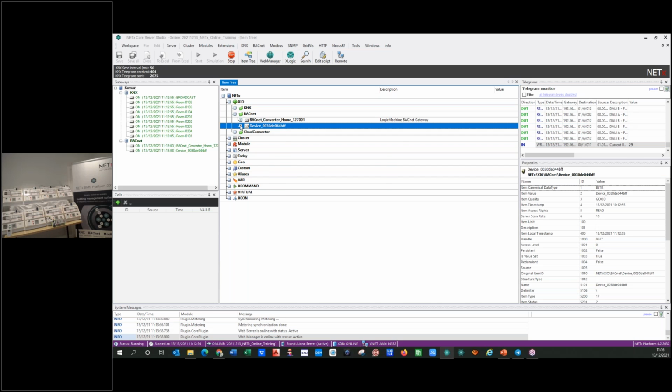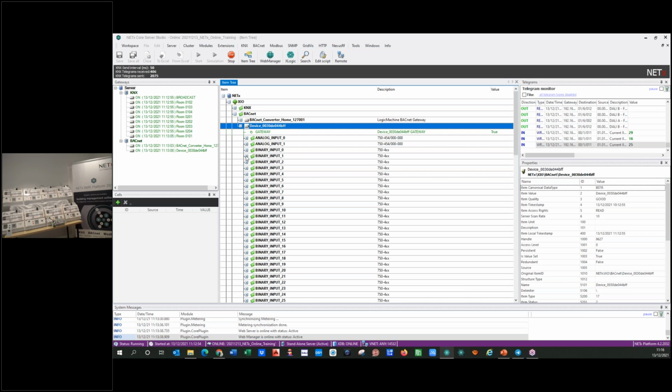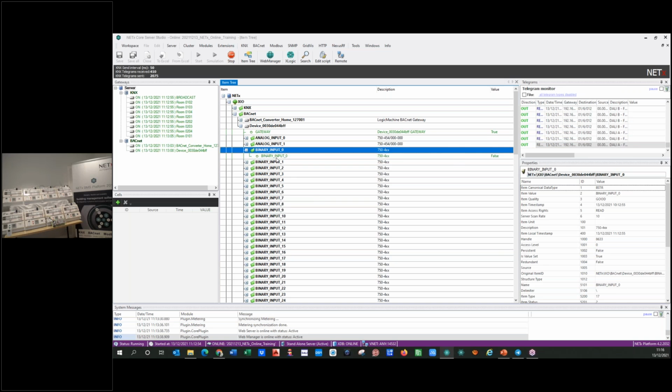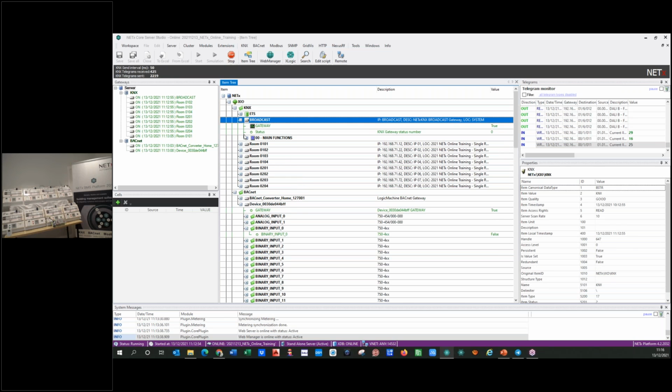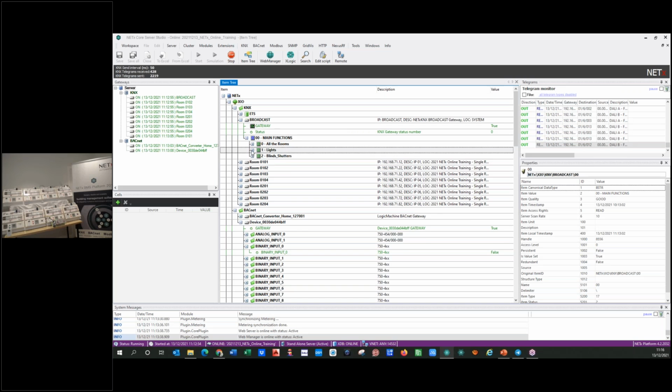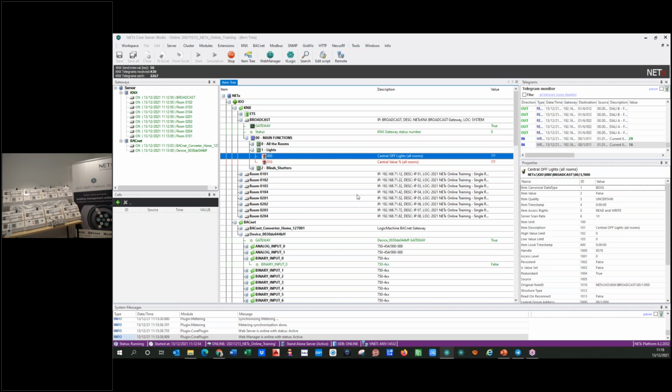Imagine, for example, that I want to link the binary input number 0, just as an example, and send the values that appear here to one KNX item. To make this more spectacular, we have the broadcast, and we have a light central off lights, for example.